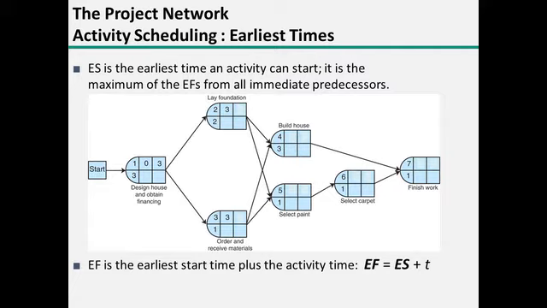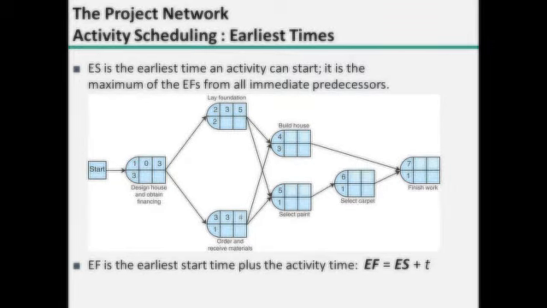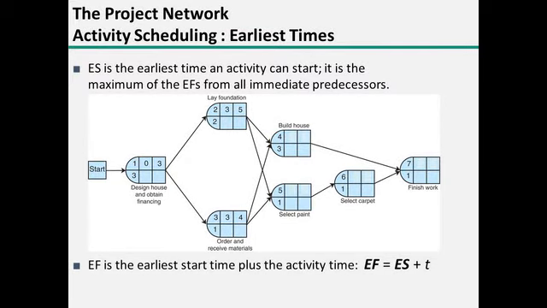So for activity 1, it starts at 0, takes 3 months, so the earliest time it can finish is 3 months. To get from earliest start to earliest finish, we just add the time it takes. Easy enough. To find the earliest start time for activity 2, well, activity 1 has to be finished first, so it can't start until time 3, and it takes 2 months, so the earliest time it can finish is at 5 months. Activity 3 can start in month 3, it only takes 1 month, so it will end at month 4.